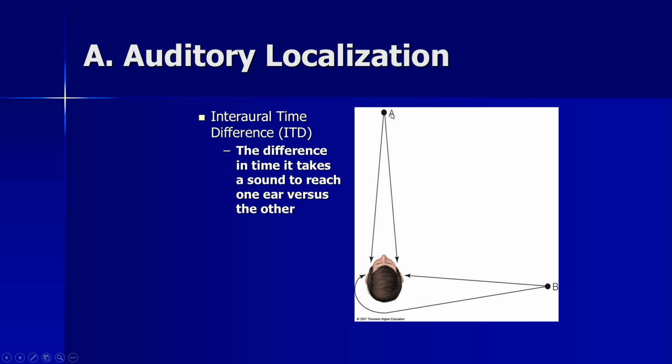Now, one of the problems we have, and this is one of the things I think that happens with that helicopter sound, is if something is the exact right frequency, it will sound like it's coming from the front or the back, and we can't tell. So one of the functions of the pinna, the outside of our ears, this little part right here, is to help us localize sounds a little bit further. But so this sound over here, we know it's coming from the right side because it's going to hit the right ear first, followed by the left ear.